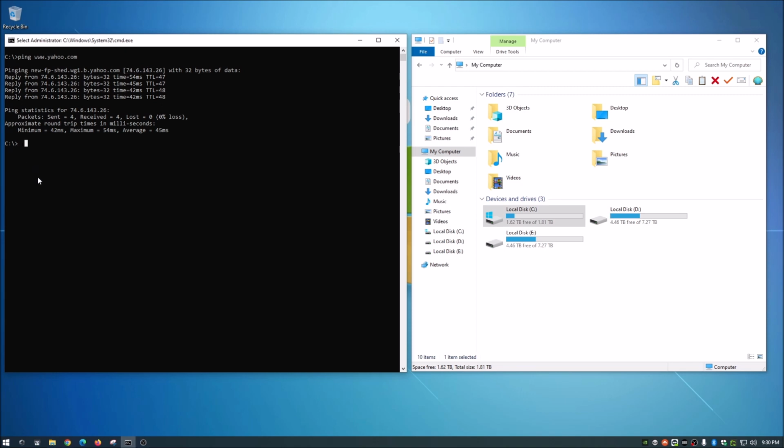Now, the ping command is not just limited to external sources. You can actually ping an internal IP address. Like, for instance, let me ping, I happen to know .168.50.1. I think that is the IP address of my actual router. So let's ping my router and see if it gets a response, which I know it will.